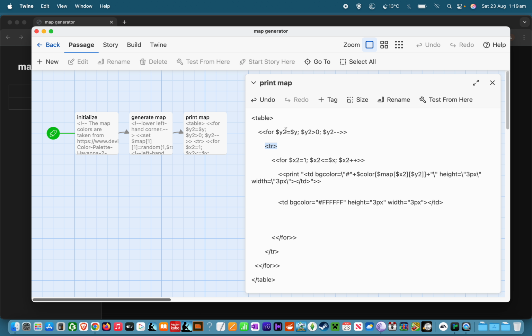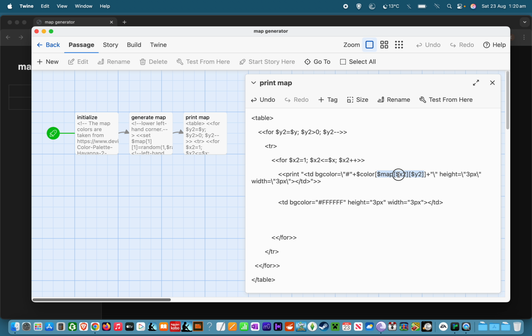We have a new row every time we increment Y. So we have a cell here, BG color, which is background, equals quote hashtag, and then we have this. What is that? It looks at map x2, y2. In other words, it looks at the square that we're currently displaying, and that will have a value.